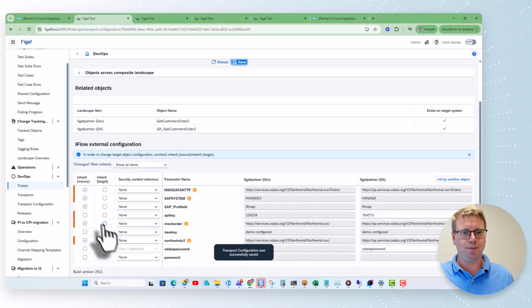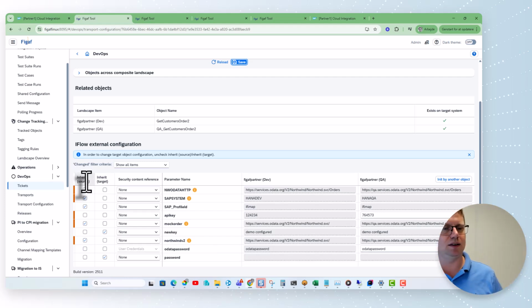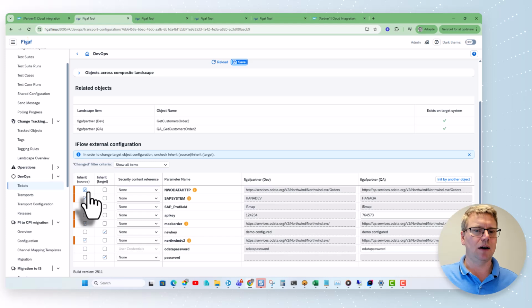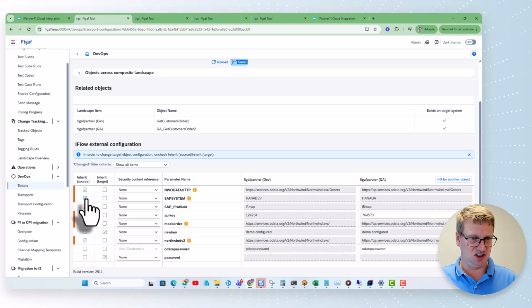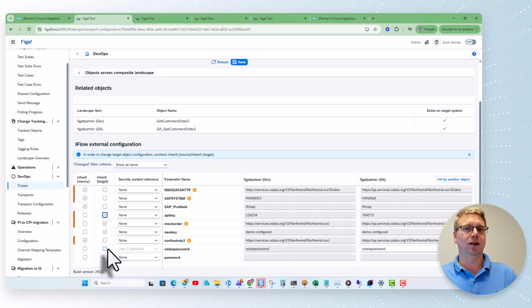The thing is, there's two objects here that are important. That's the inherit from source. This is that we say that the dev object is the one that is in charge of this object. And that means we're just taking the dev value, putting it over. We also have the inherit from target, and this is if you say that the value already exists in the target system, or the iflow already exists in the target system, then it will as default say inherit from target, where it says this is the master. We do not want to make changes to them as per se. So you will go in and say it's already there. We want to reuse that value.